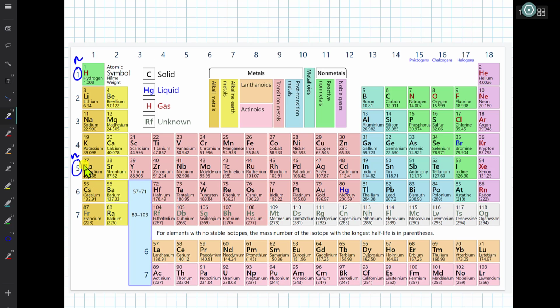Now you'll notice what happens when you get down here. We could do 5s, 4d, 5p, 6s, and then what happens is we shift down into the f orbitals. Now when you shift into the f orbitals, this is actually 4f. And this is 5f that's down here. So they show the lanthanide series and the actinide series broken out down below because these are representative of the 4f and the 5f levels.